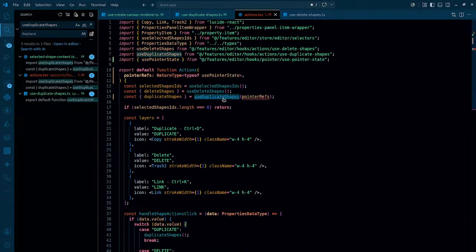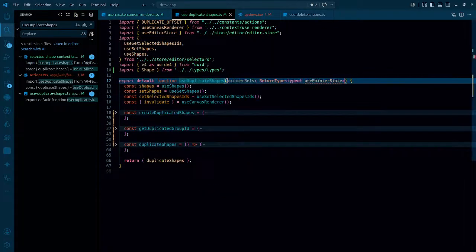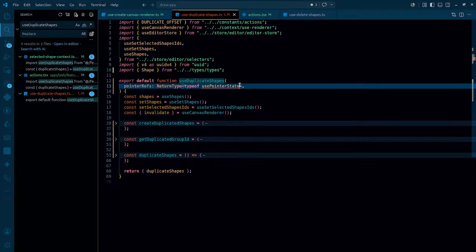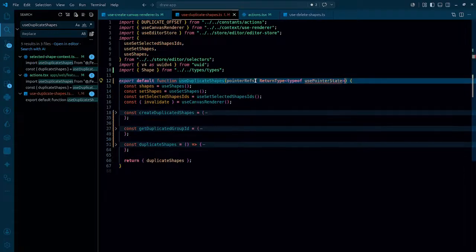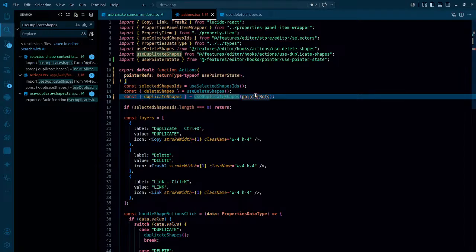So going back to this, once this is done, whenever we are duplicating them, not duplicating them actually, duplication is not the problem actually, so deletion is the problem.